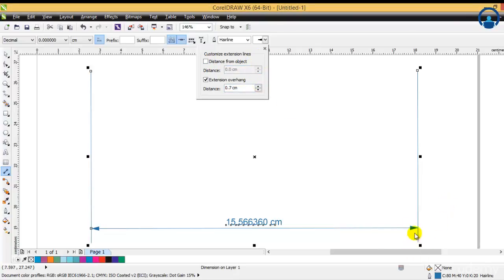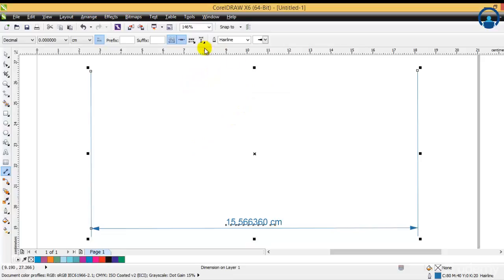This is extension overhang. That is the line after this arrow, the line at the bottom of that; it increases that line. If you untick this, it will remove this line. Suppose you want to increase or decrease the line size of the entire object, you can do it from here.